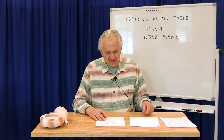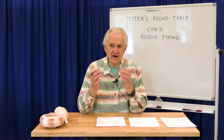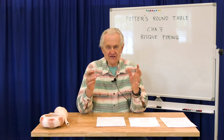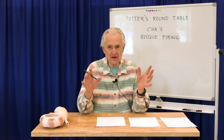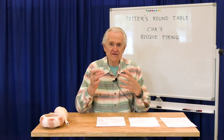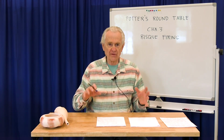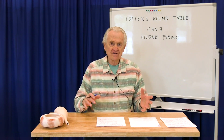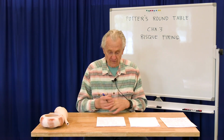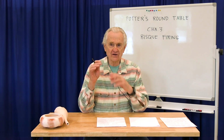Now, related to the second goal, or the second purpose, or the second occurrence when we do the bisque firing, that is removing the water. Wet clay actually contains three different kinds or three different types of water. The first one is the absorbed water, and this is the normal water that you think of when you speak of, for instance, a sponge absorbing water. This is liquid water that is held in the spaces between these clay particles. That's the absorbed water. Then there's adsorbed water with a D, adsorbed water.